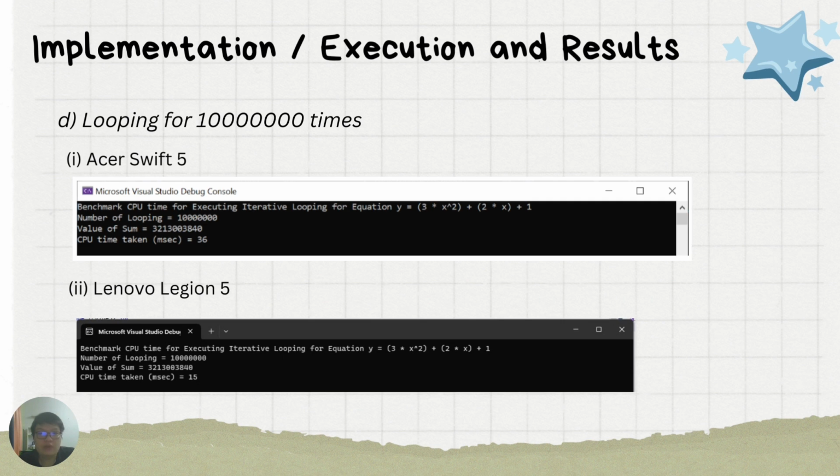So to have a clearer image of the performance of both machines, we added an additional test extending the loop count to 10 million. When we loop the equation for 10 million times, the SR35 machine needed approximately 36 milliseconds to complete the task, while Lenovo Legion 5 only needed approximately 15 milliseconds.